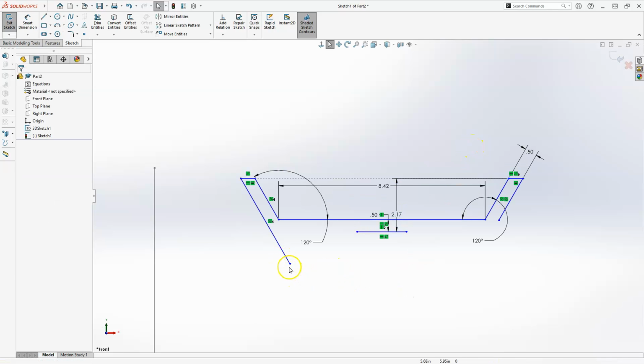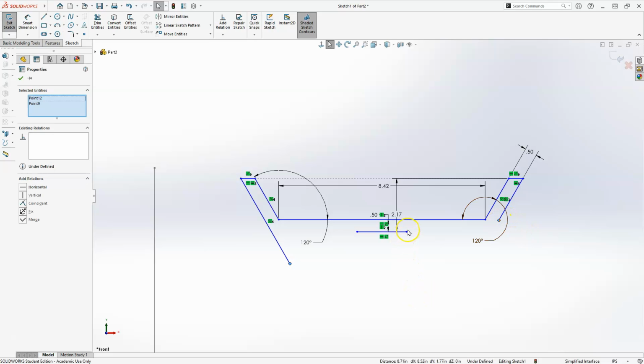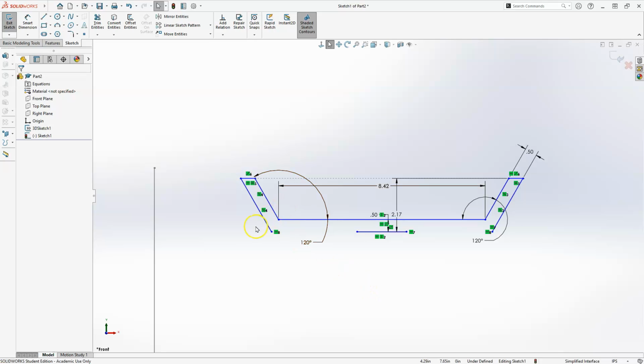All right, so what I'm going to do next is select these endpoints, and remember you have to hold down the shift button when selecting multiple points. Once I let it go, I want all of those to be horizontal to each other, right? So that's one quick way of getting all of those horizontal to each other. So the top half of this is created and it is done. Let's do the bottom half of this.